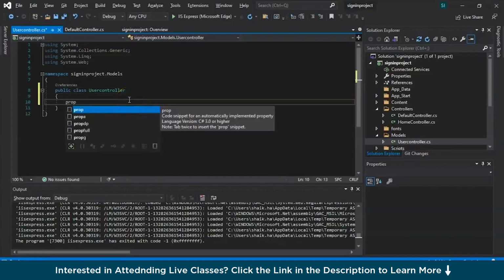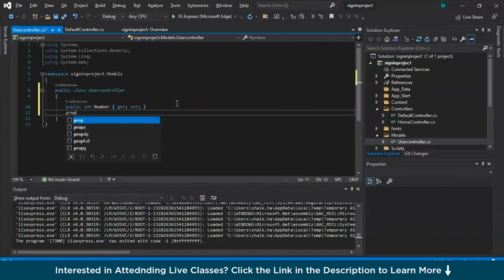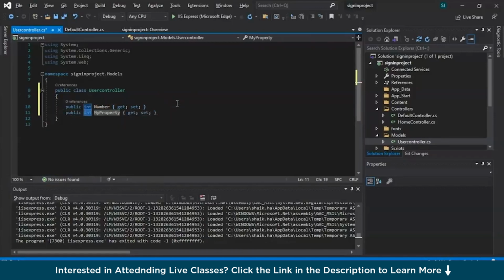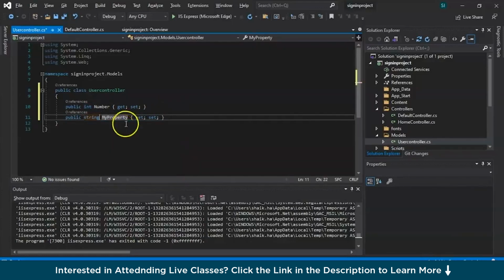Type prop and double tap. The first property will be of the type integer and it will be a number, ID number. Similarly, for the second property, prop and double tap, it will be of the type string, and this will be username.